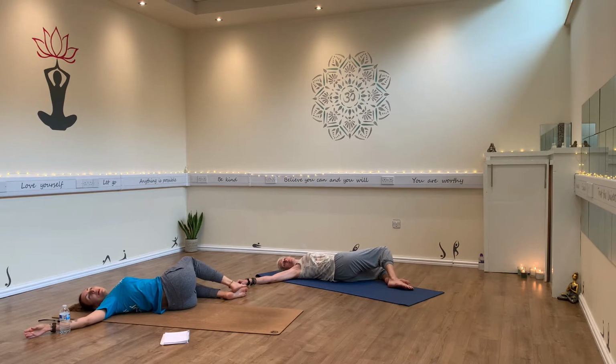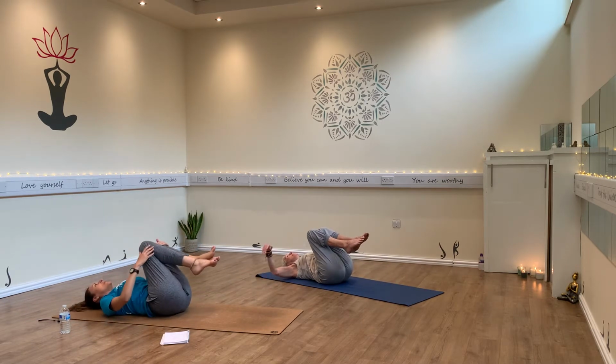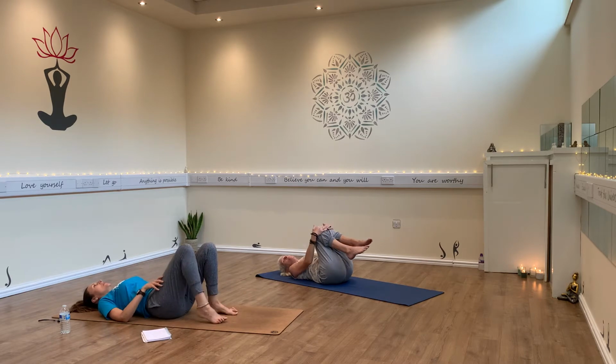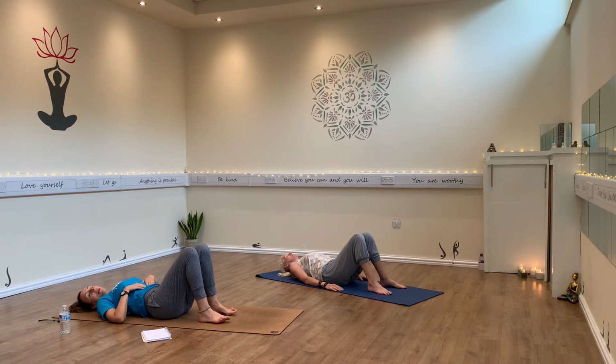As you bring your head back to centre, bring your knees back to centre and give yourselves a little rock and roll. And then you're going to take your feet onto the floor. Okay, you can be careful with the lower backs here, because we're just going to start with a little core work. We're going to fire up through the tummy.